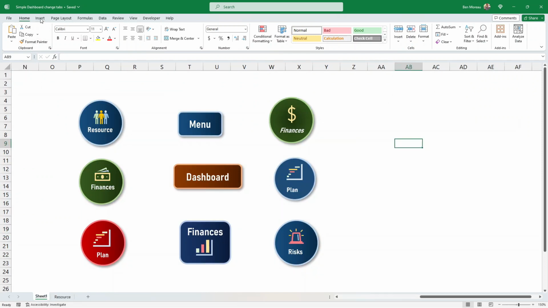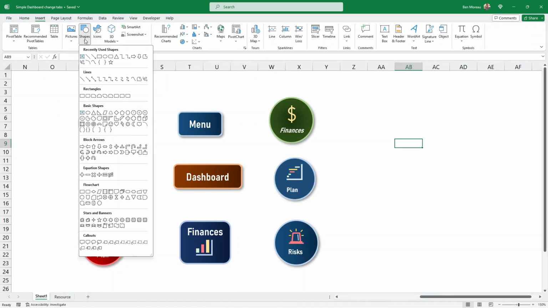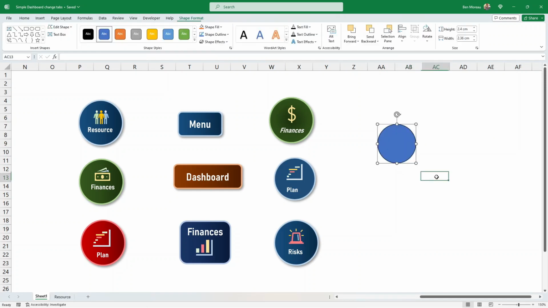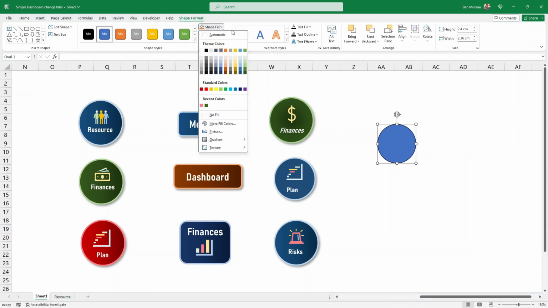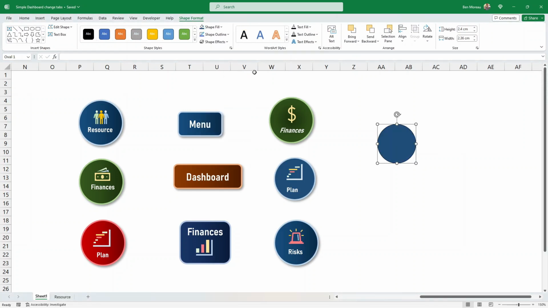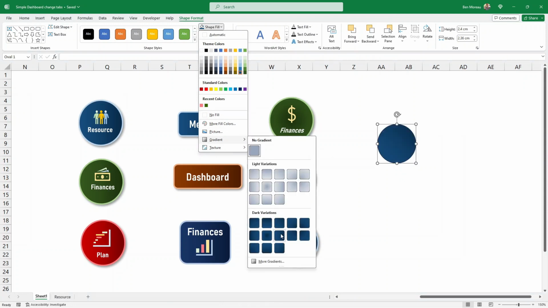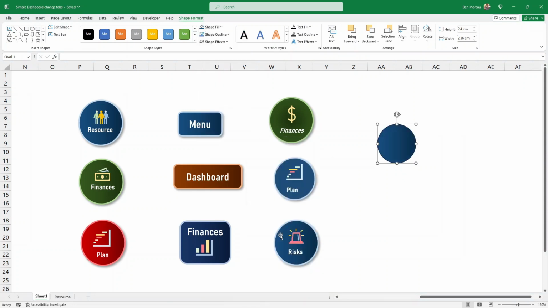So the first thing, we just create a shape. For instance, here, I'm just going to recreate one of those. Just create a round shape here, taking the shape. What I want is a dark color, so I take the deeper of the blues there for this one. After, I put a little bit of gradient on it. I like when it comes from the right, this one on the right.